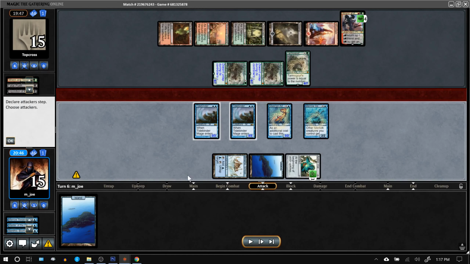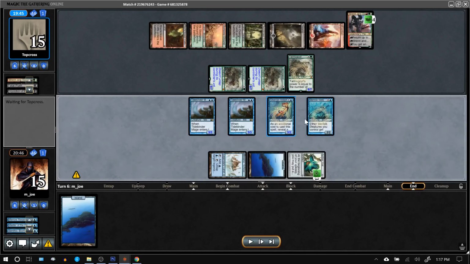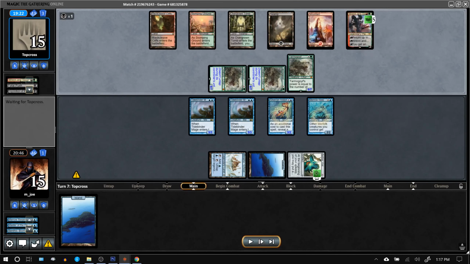And I could have chosen to attack into Wrenn and 6, but I wouldn't even kill him. I'd lose one of my Tidebinder Mages, so I just have to pass. So a pretty fragile board state over here on my side. The opponent gets to continue cycling this Barrenmoor.